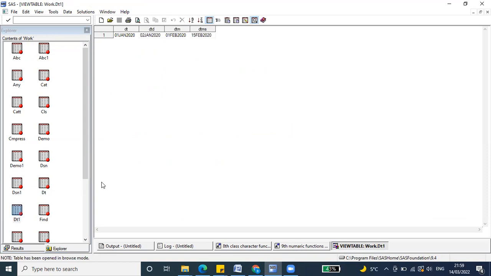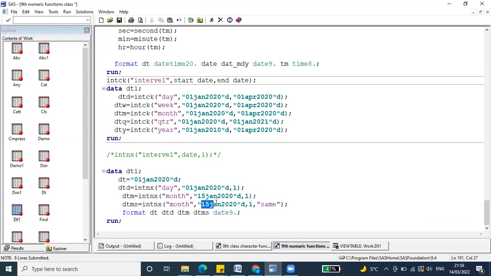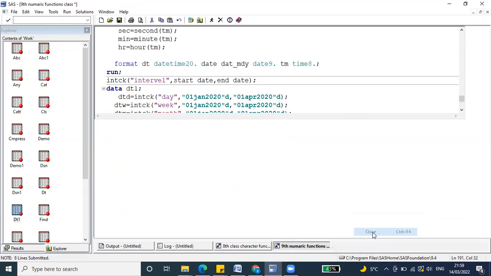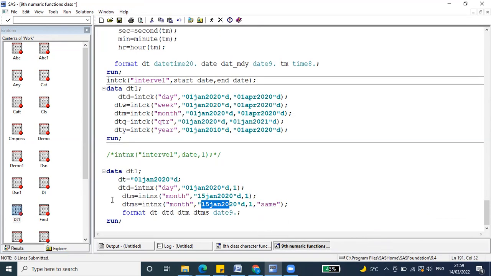See now, it is giving the same date of that month. So 15th of Jan 2020, it is giving February 15th 2020. Okay, like that you can just declare.